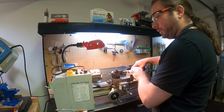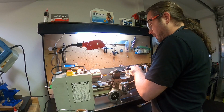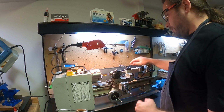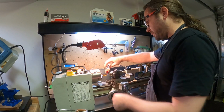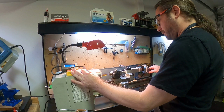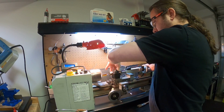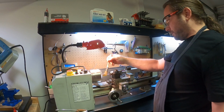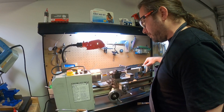And what I'm going to make sure is this thing is not doing this, right? So when I push this up against the work, I push down right where the locking mechanism is, because that makes sure that it's flush with the ways. And then I use this guy in back to lock it down. So now it's completely locked right there. And then I'm going to back off a little bit, so when this starts, the two are not actually coupling. There we go. So it jumped a little when it started, so that's bothersome to me, but it's okay because the resulting hole is going to be what we need.